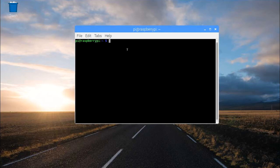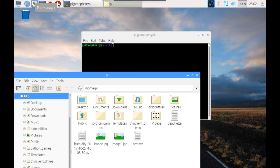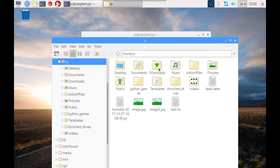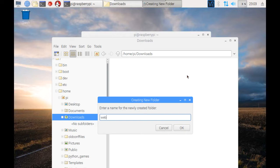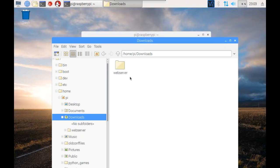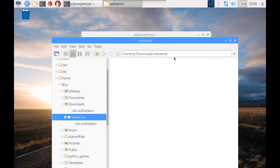So let's open up a file manager here. In here, we're going to go to, let's say, the Downloads folder, and let's make a new folder in here called web server. Inside this folder, this will be the home path or the root of our web server. The cool thing about SimpleHTTPServer is it can have your home directory virtually anywhere on your system once you navigate to the specific spot that you want to start up that web server from.